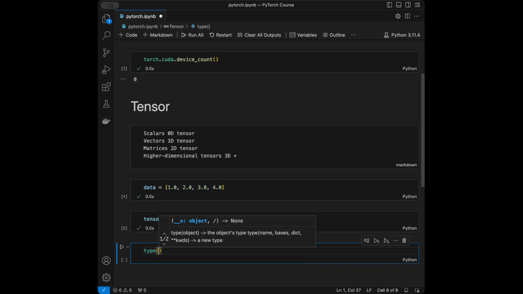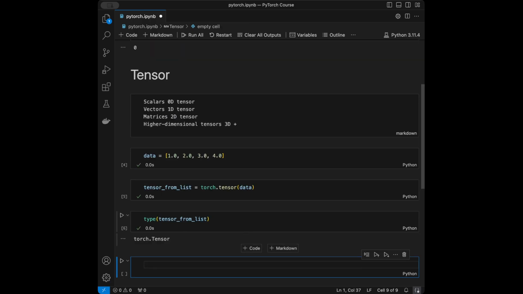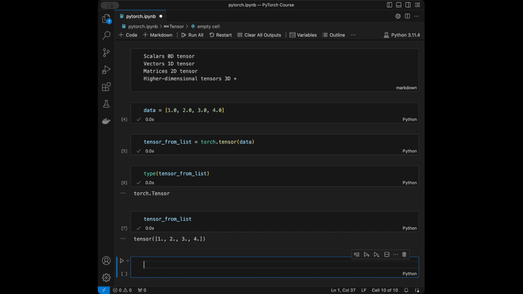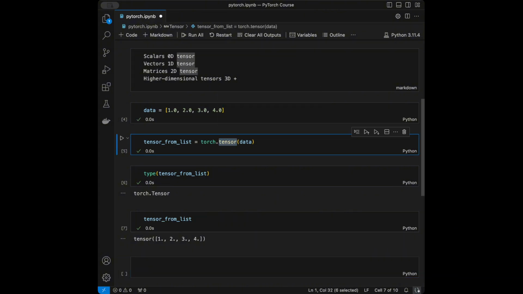Now we can check the type of tensor_from_list, and we can call the tensor_from_list like this. So here we created a tensor from a simple Python list using the torch.tensor method. This function automatically detects the type of data you are passing in and converts it into a PyTorch tensor.